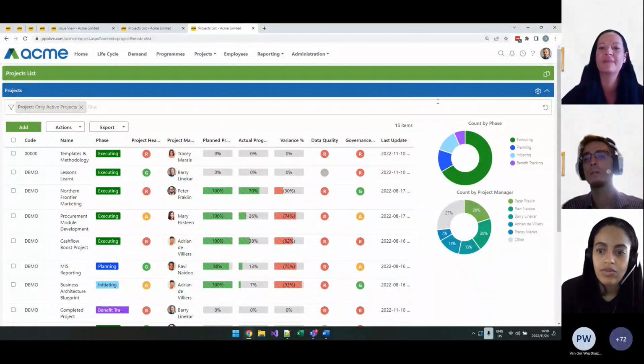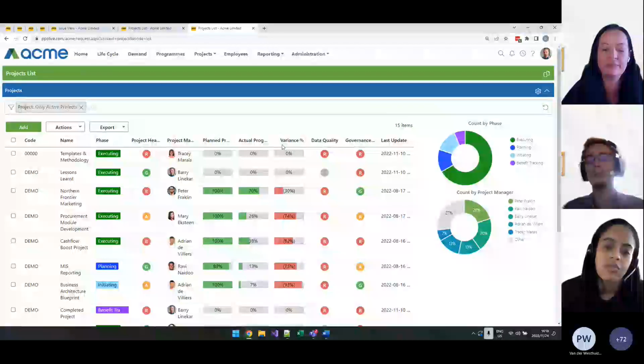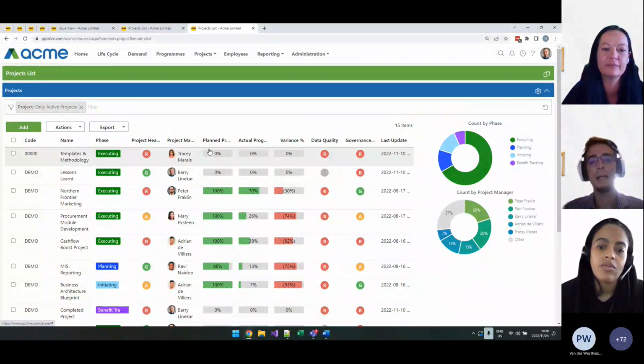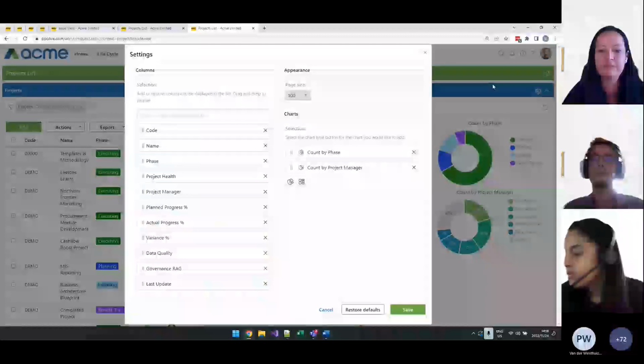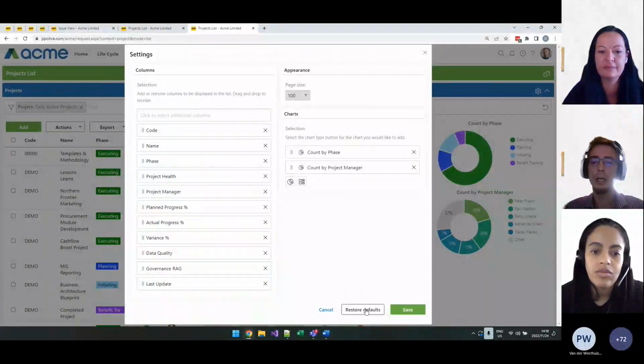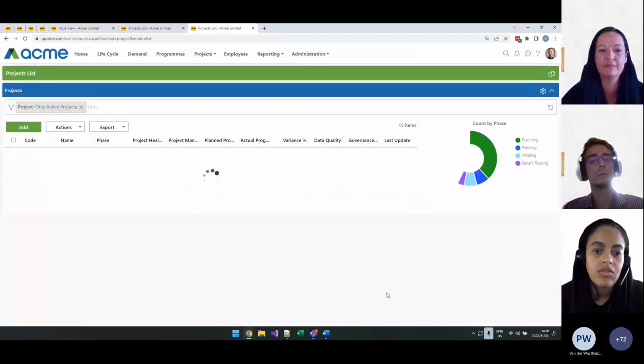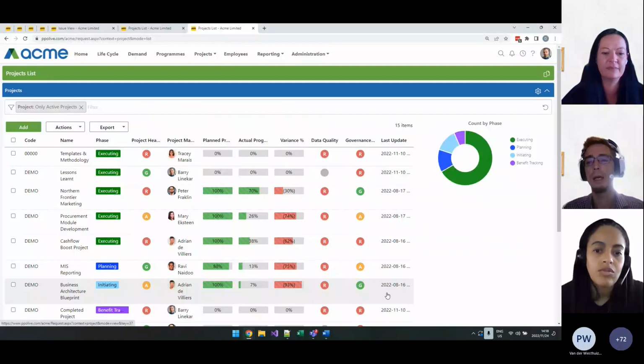It also serves as a mechanism for a user to restore back to the defaults. So if a user goes a bit crazy with adding a whole bunch of columns and a whole bunch of charts and they just want to restore back to the defaults, they can do so via the settings page and clicking on Restore Defaults. So if I do that, it will remove the additional graph that we added, keeping the original, which is what we currently have set as our default settings.